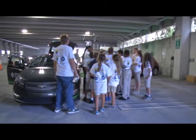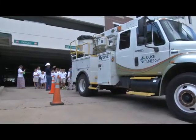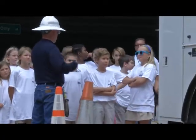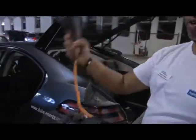Well, I saw a solar-powered car, and it's generated, from what they said, by a solar panel up on the roof on the 7th floor. And I also saw the bucket over there. And there are electric cars. How does what you're experiencing today connect to what you do in your STEM Academy? Well, in my STEM Academy, we made solar-powered robots. Basically, you just put them in the sun and they go by themselves, kind of like what they do with these cars.